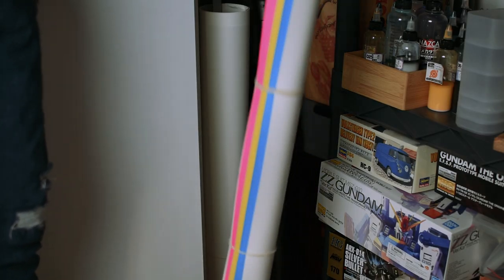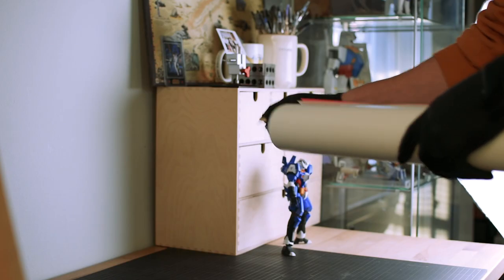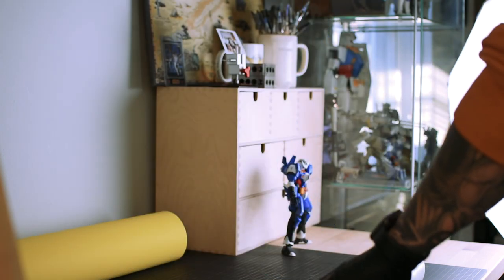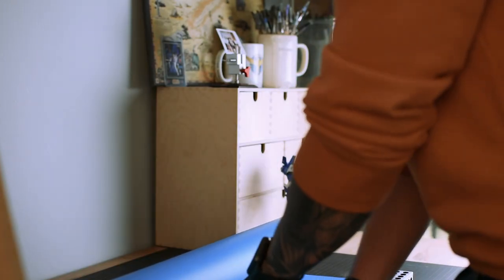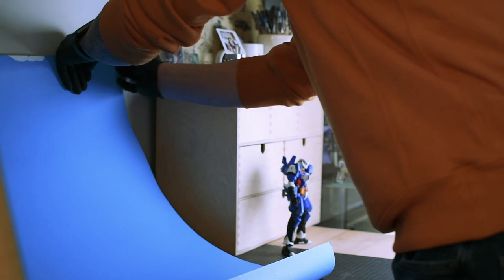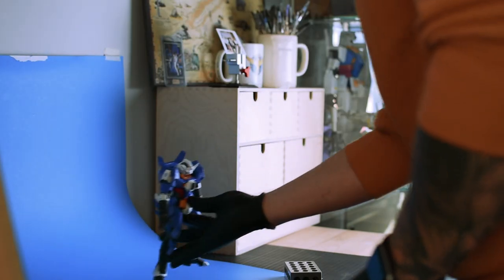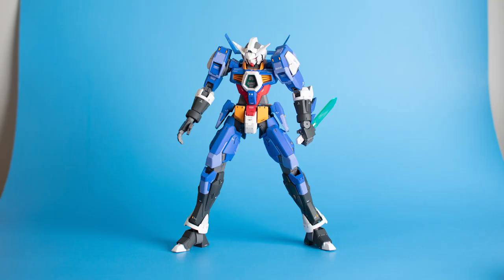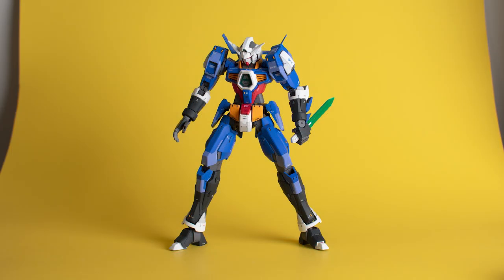For the sake of comparing I'm going to show how different colored backgrounds can impact the overall feel of the final shot. A while back I bought these colored papers for experimenting. The blue backdrop clashes with the colors of the kit and although it isn't terrible it just doesn't have the feel I'm going for. The yellow clashes even more — the paint scheme on the model is pretty vibrant so having such a colorful background takes away attention from the model and fights the viewer's attention.